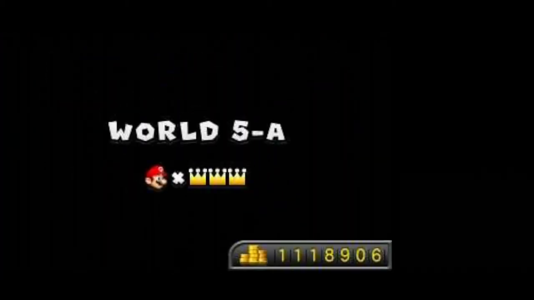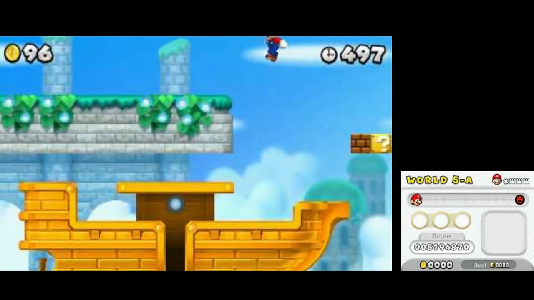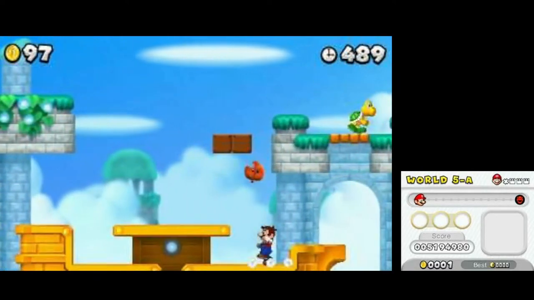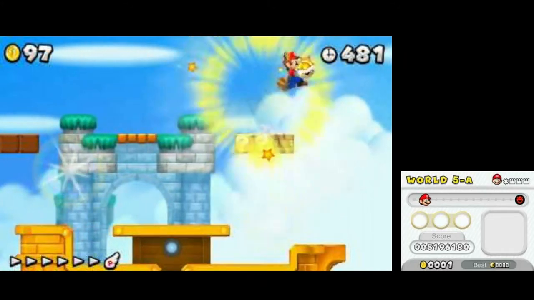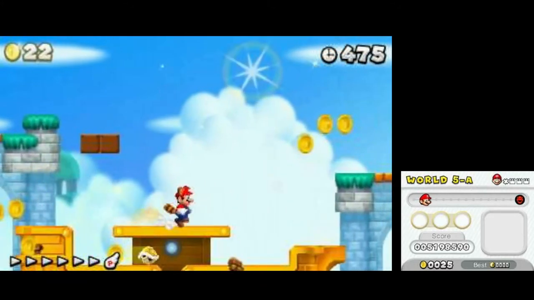Oh boy, I just burped. This one's interesting because it's an auto-scroller and you're on this boat. Yeah, we're on a boat. Because I'm on a boat. Everybody look at me. Alright. You can go here, so then you can get more coins here. Kind of.